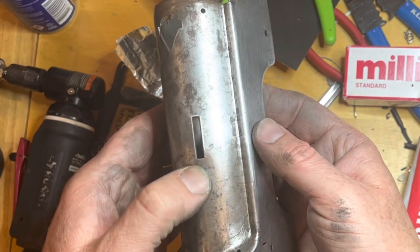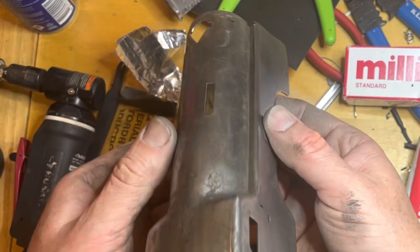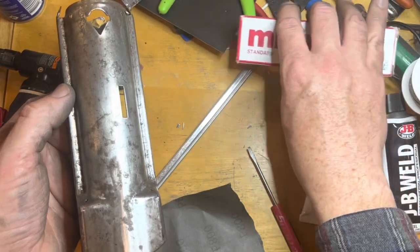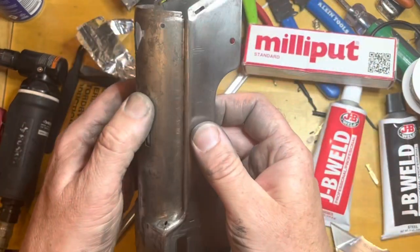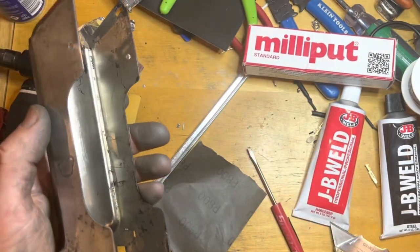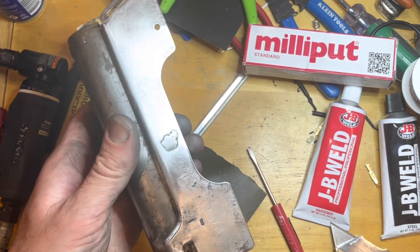The next challenge, of course, will be to close up this here. I don't know. I could try JB Weld. I could try the putty. We will see. Still can't believe this is working. This is why you got to try stuff. You never know what's actually going to work out for you.